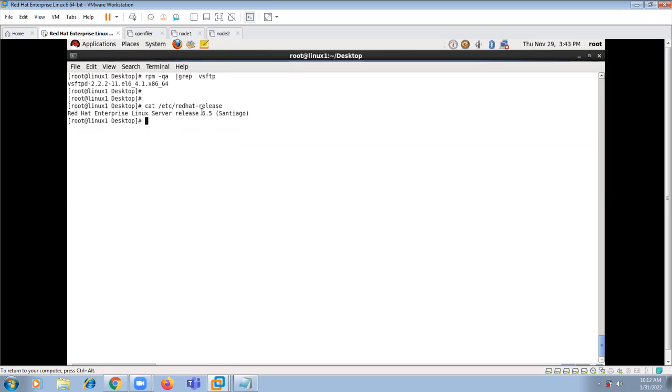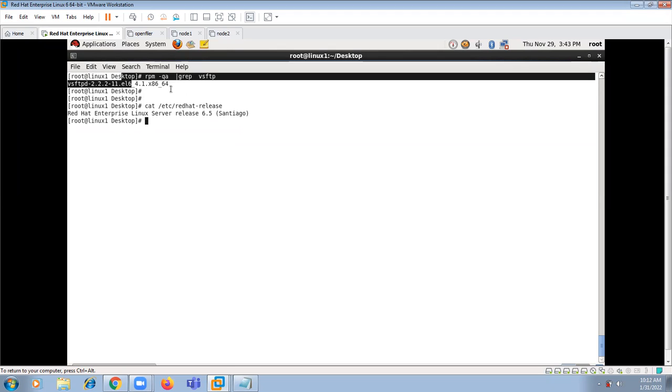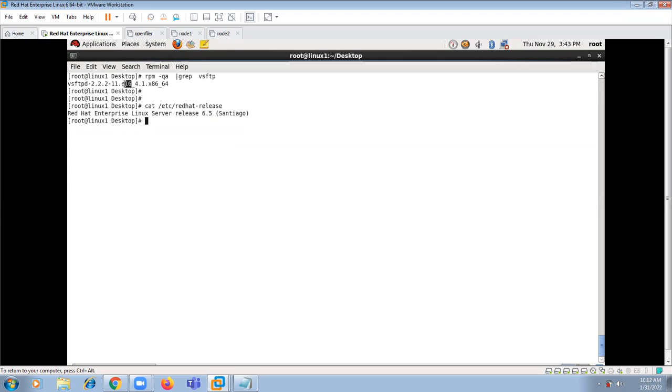So in this Red Hat Enterprise Linux 6.5 operating system, EL6 means 6. If you try to install EL7, that will not work. Why? Because it will not be supported. You can install a lower version, but we cannot install a higher version. Now, where do you get these RPMs from?